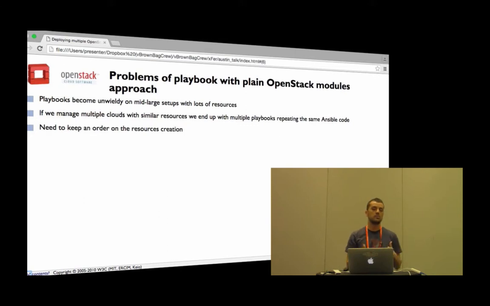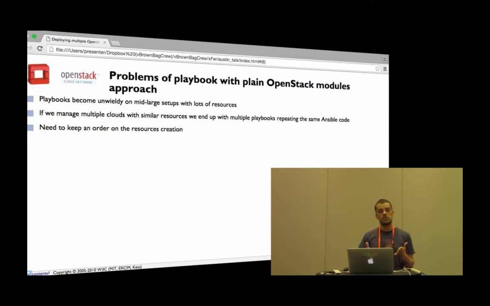Also, if we manage multiple clouds with similar resources, we end up with multiple playbooks, one for each of the clouds that we manage, repeating the same Ansible code. You can think of it that maybe we standardize the control plane of servers that we have in our clouds. So we would have the same control plane Ansible code repeated over and over in each one of the playbooks.